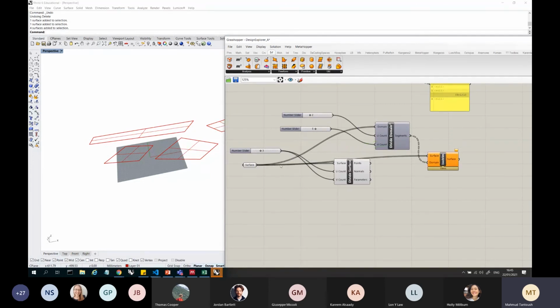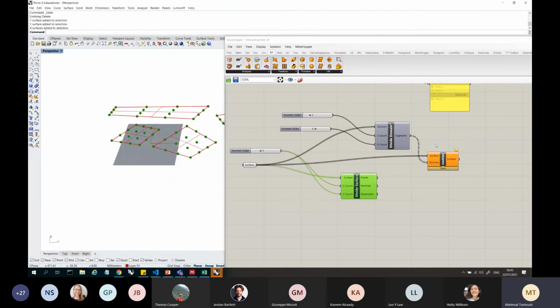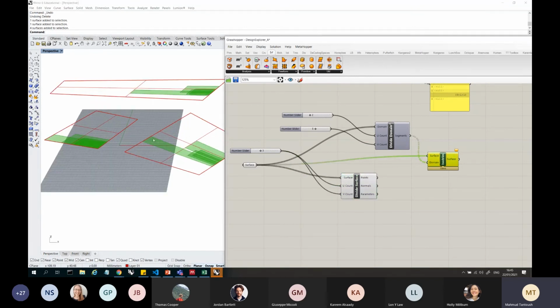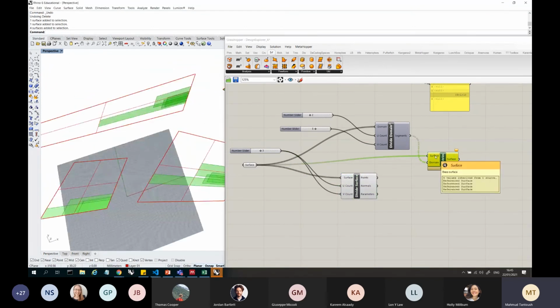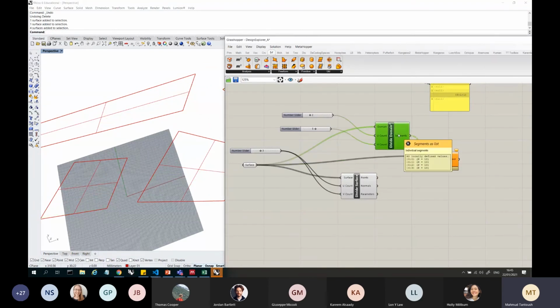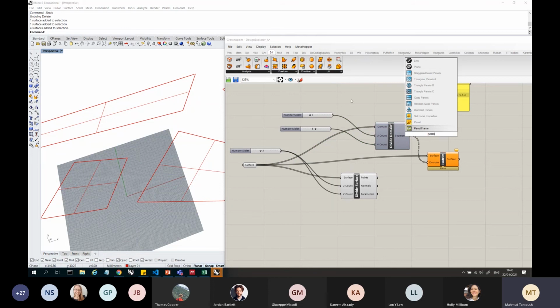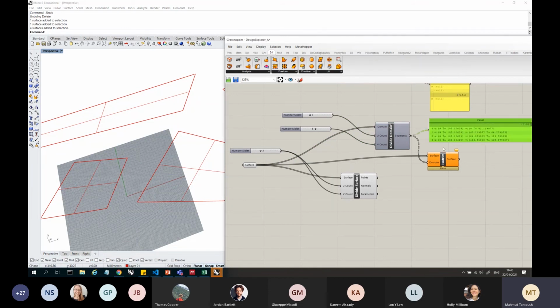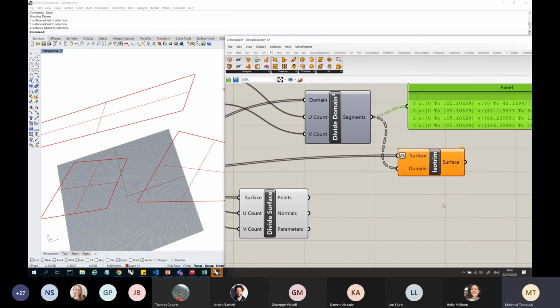Surface domain. Oh, what's going on here? Okay, parameterize.